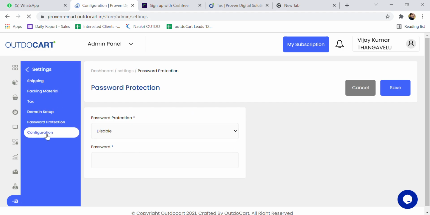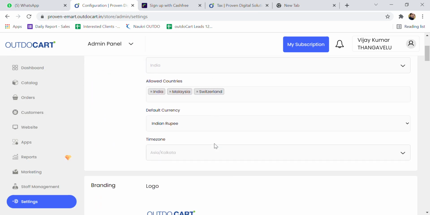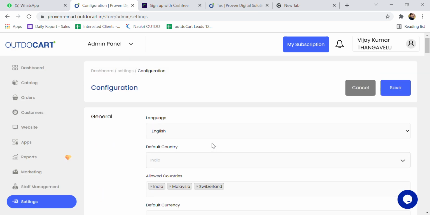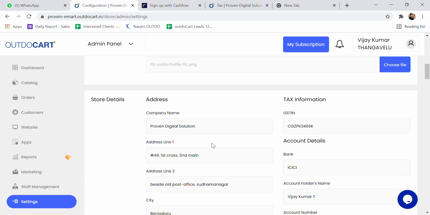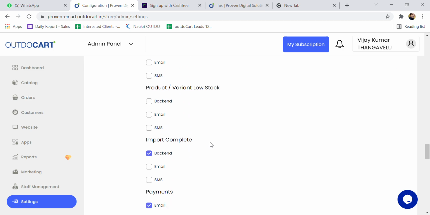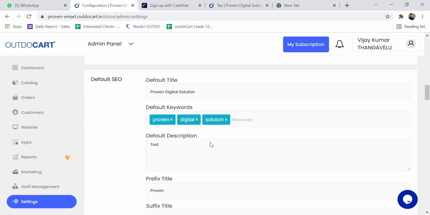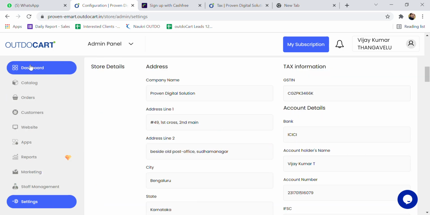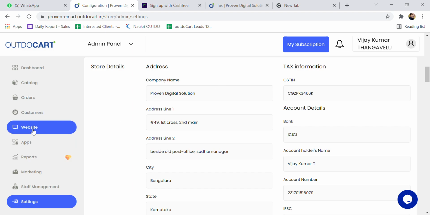And finally comes configurations, the place where we started, like add store address and GST. So it is the same actually, you can add your website details and notification details, and you can hand it out. Okay, so with this we are completing all these menus listed here, and we have also understood how to upgrade our plan using the my subscription option. Now let's come to website editor.